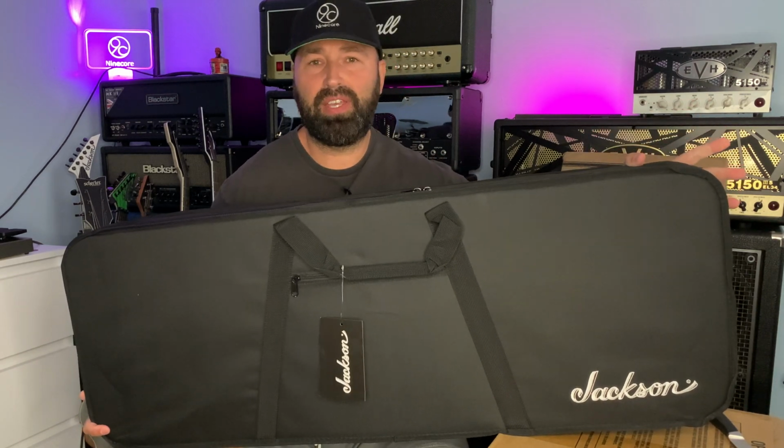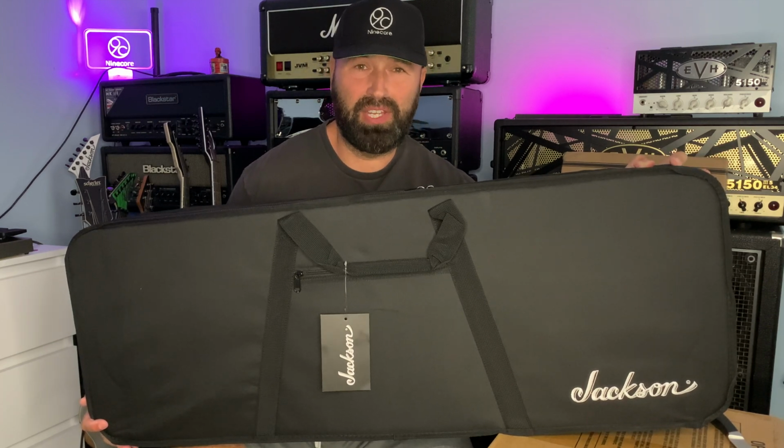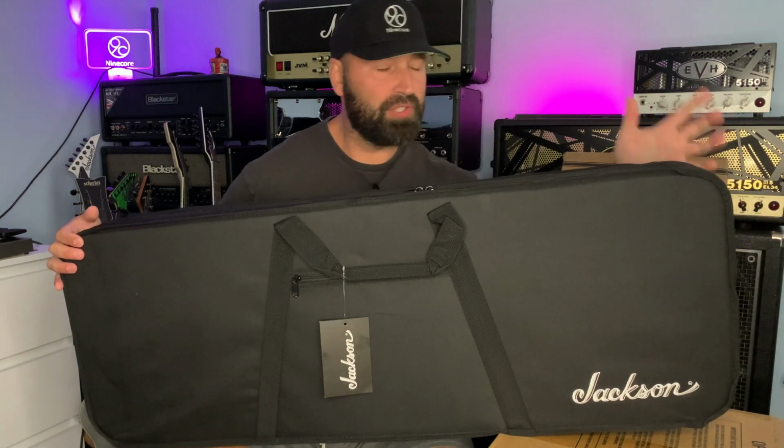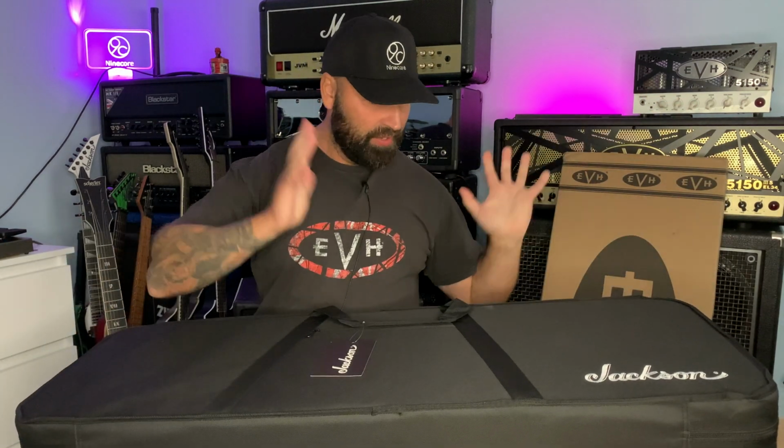And I think it's great that you get a case. I think all guitars over £1,000 should come with a case anyway, but yeah, that's just me. And these soft cases are affordable to produce and affordable for us to buy as well. So yeah, great cases, couldn't recommend them enough. Let's get into the guitar.